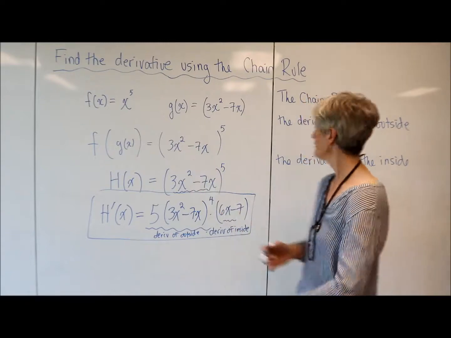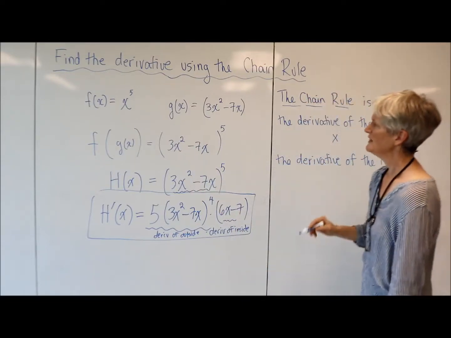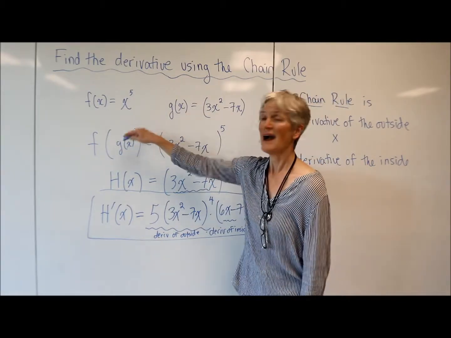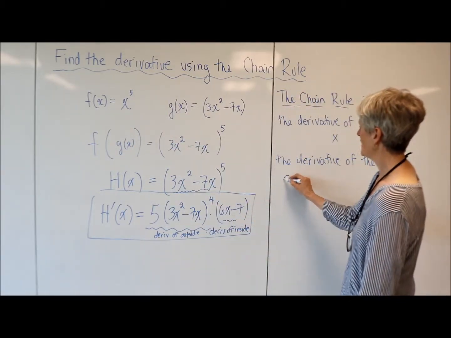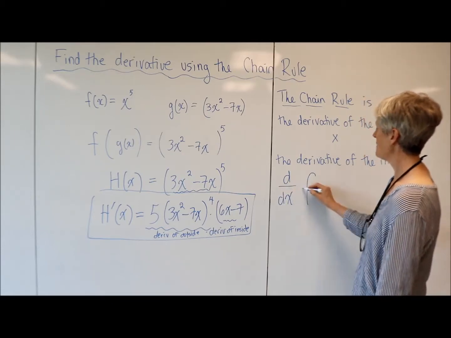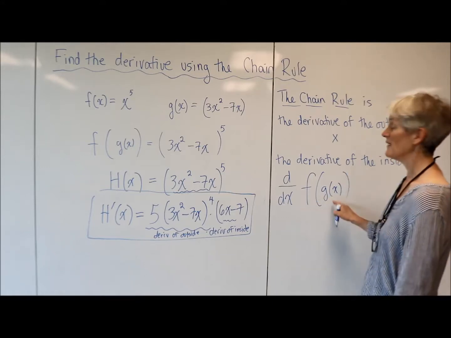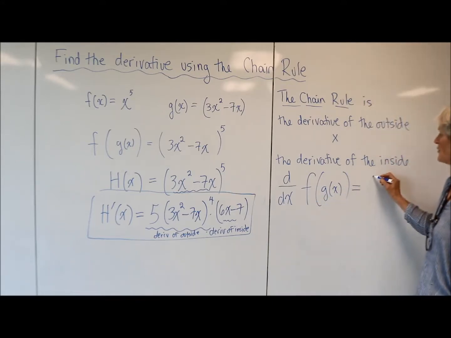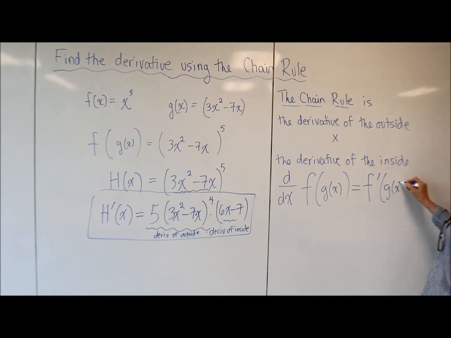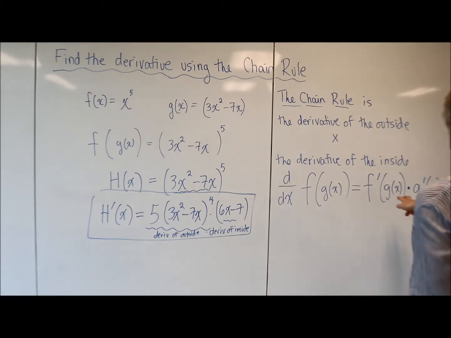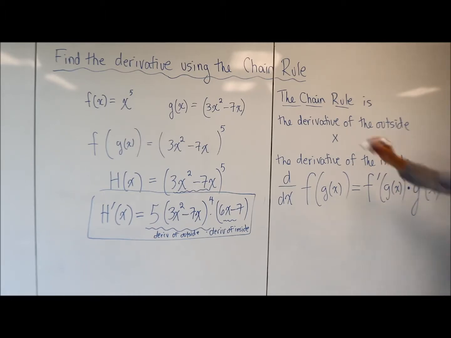Okay? And kind of the formal way to write the chain rule is to embrace where we started, this composition of functions business. So the chain rule is if you take the derivative of a composition of functions, f of g of x, that derivative is the derivative of the outside times the derivative of the inside. Take a look at that for a moment and see if that makes sense to you. The derivative of the outside is your f prime of g of x times the derivative of the inside. That's the chain rule right there. Okay?